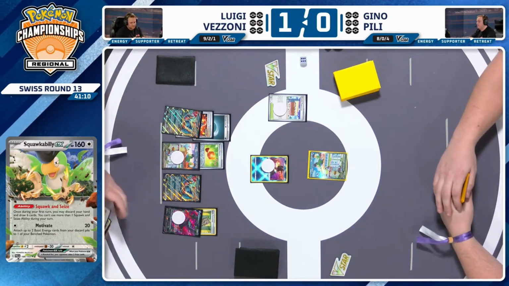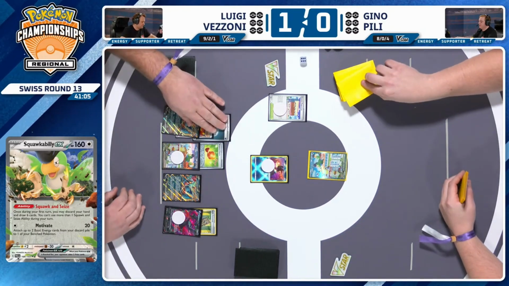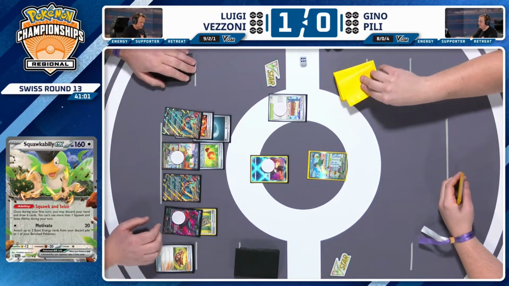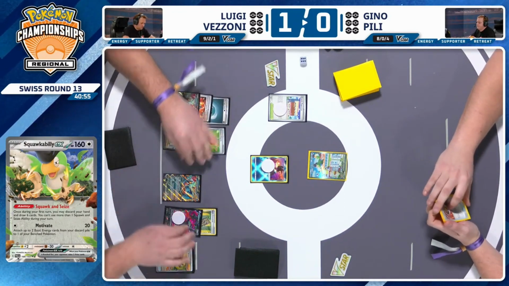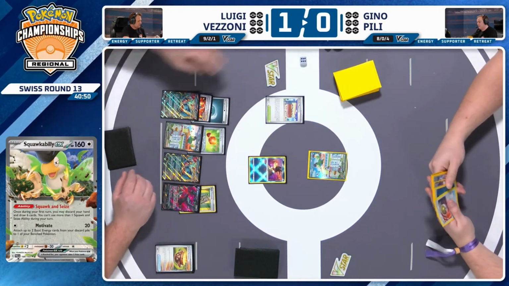All you need now is one Double Gunner. Use Radiant Alakazam to move all the damage that's been done onto the Squawkabilly. So, yeah, that Bravery Charm, it's really easy to KO Squawkabilly in this deck. It's a good play. We're back over to Gino, and he needs a better turn one than last time. And honestly, starting Squawkabilly, it's not terrible, but you certainly don't want it in the active.